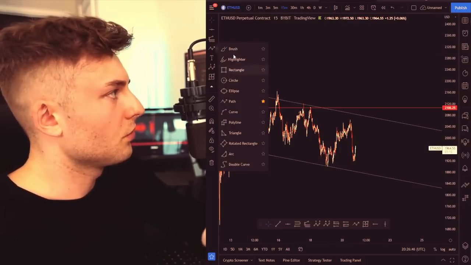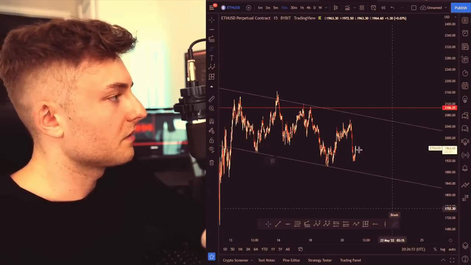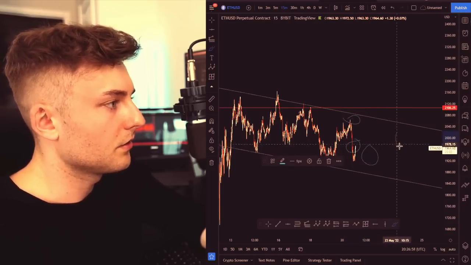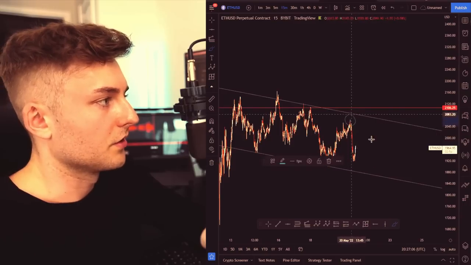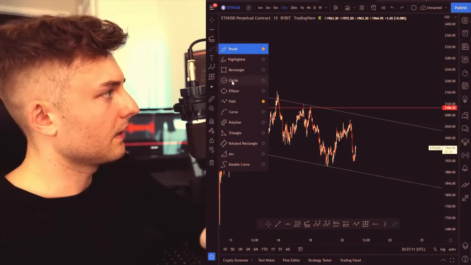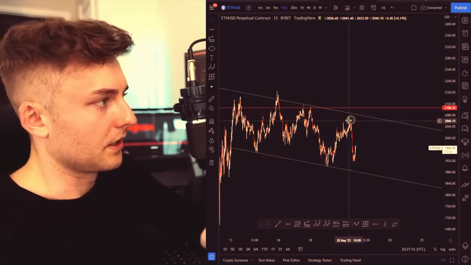All right, also some tools in here are pretty cool that I didn't really talk about. So this brush tool to draw, I should probably add this to my toolbar over here, but you can click this brush tool and just sort of click, and you can have a little drawing tool, which takes a little getting used to. It can be really good if you're, like, trying to show someone something or just highlight certain things. It's a nice little tool there. And then I also really like this ellipse tool, where basically you can draw a line and then just go like that, and it can show you certain areas that you want to highlight.